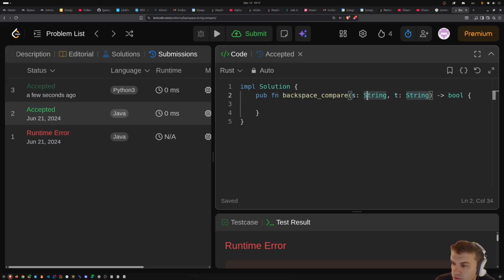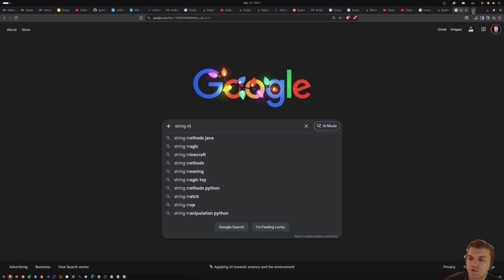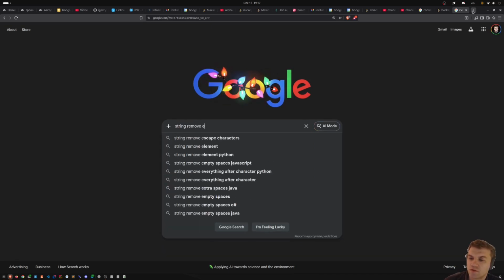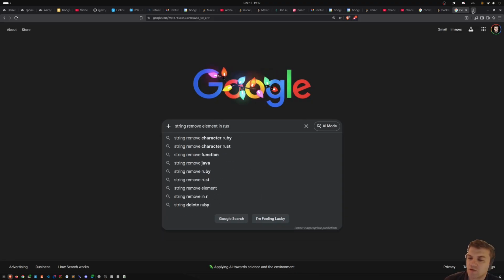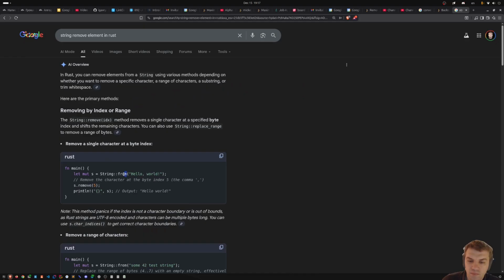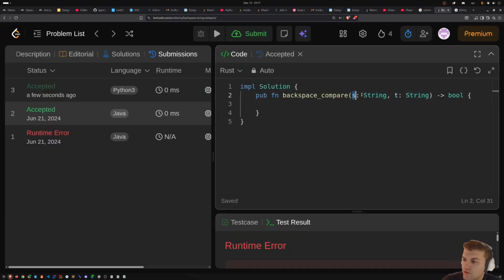So for Rust, I can just, let's do, string modify, remove element in Rust. So it's gonna be just remove, and then I need to do that, something like this.